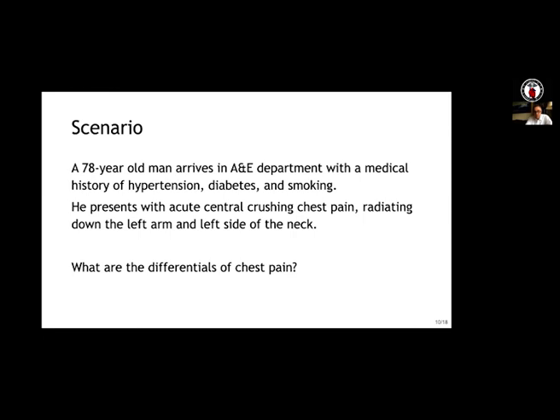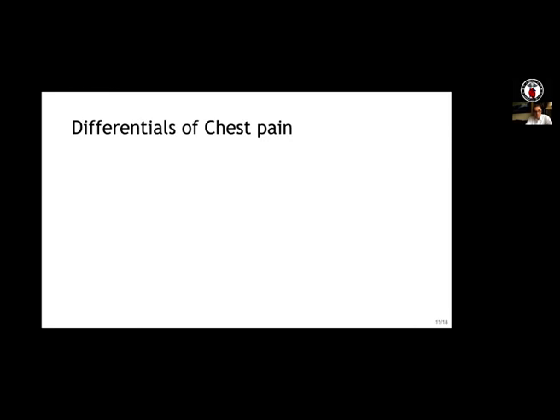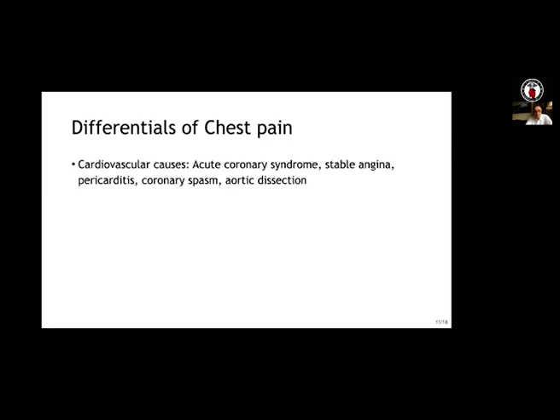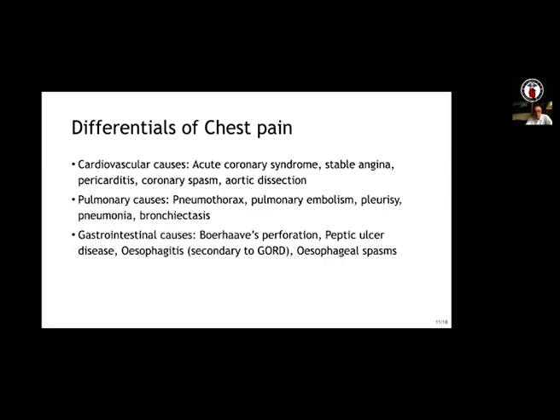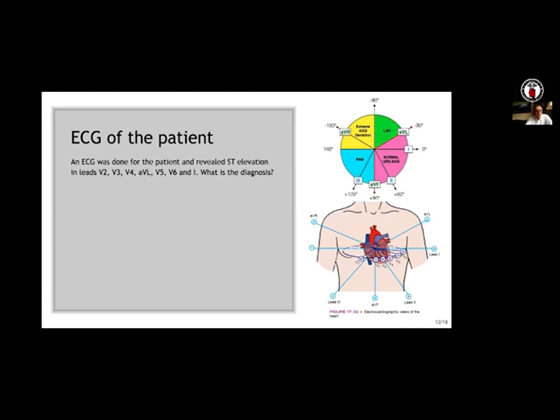Now, of course, the first thing you would answer is, what are the differentials of chest pain? You would look at cardiovascular causes, pulmonary causes, gastrointestinal causes, others, etc. So we'll try to focus on, of course, in this case, the ECG. Let's look at the ECG of the patient. Conventionally, looking at the ECG, it was diagnosed with ST elevation, which suggests myocardial infarction, STEMI.